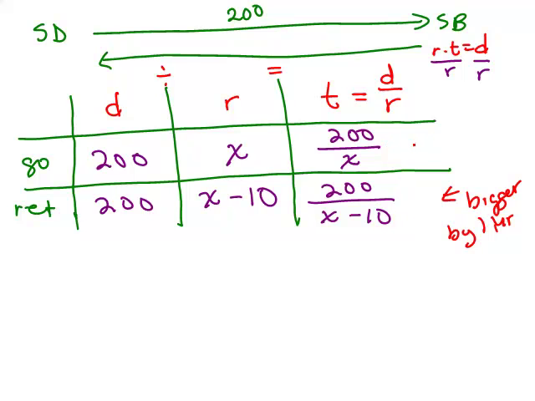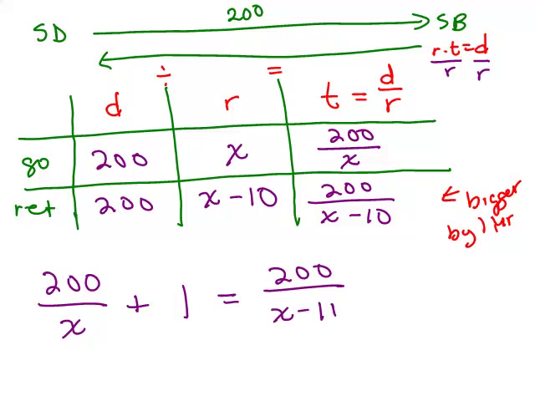So if this was 9 and 10, one hour longer, you'd have to add 9 plus 1 to get 10. That's exactly what we're going to do. We're going to take the time going, which is a smaller number, 200 over x. And if we add an hour to it, we're going to get how much time it took her on the return trip. A lot of people do this exactly backwards. They add one to this bottom number, which is already a bigger number. So it won't make any sense.